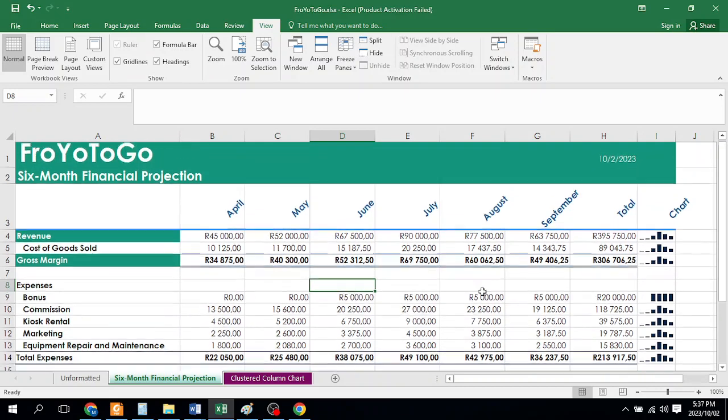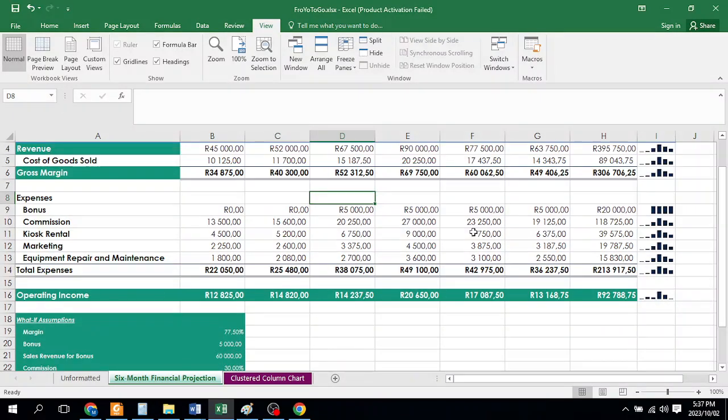Okay, so I'm just clicking on split again. The what if analysis is very simply, like I said before, just changing values. And I know in your homework assignment there is a what if board at the bottom, saying, for example, what if this was this and this was this. It simply means enter the values they give you to see what change it will bring to your operating income, your total operating income.